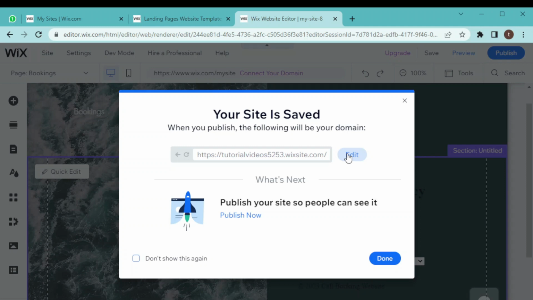And it is possible to embed code into Wix website using the Wix code feature. However, Wix does not provide the ability to host an entire website built with custom code. If you want to host a website built with custom code, you will need to use a different hosting service that supports the programming languages and framework you use to build your website, and one of them is Bluehost.